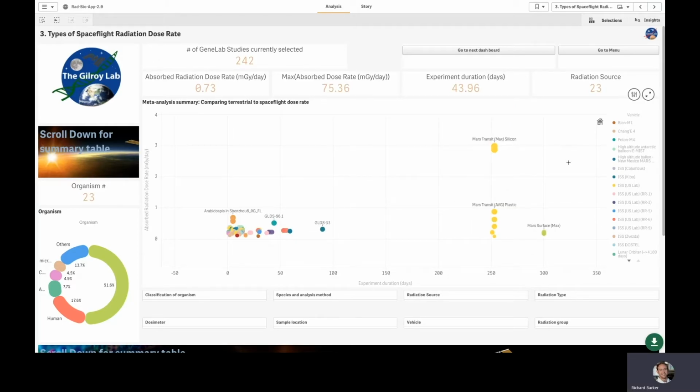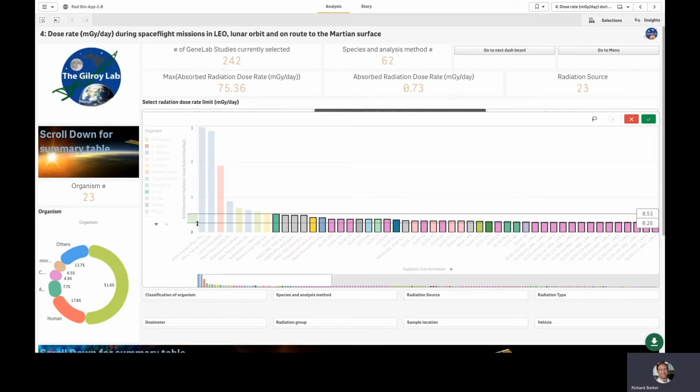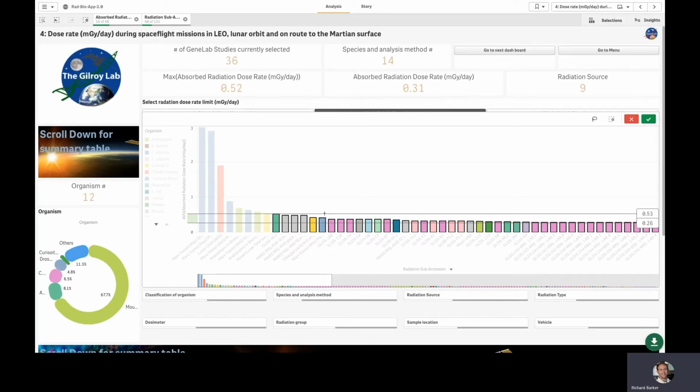We've also been collecting metadata from other sources in the solar system. And one that we've imported is from the Chang'e lunar lander from the far side of the Moon. And so we can now start to see some of the terrestrial studies in the context of these spaceflight robotic explorers. So we're just going to set a filter based on these lunar landers.